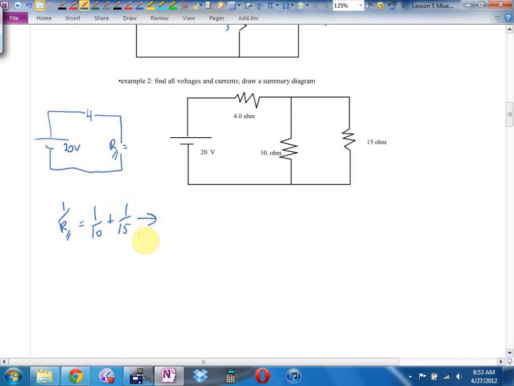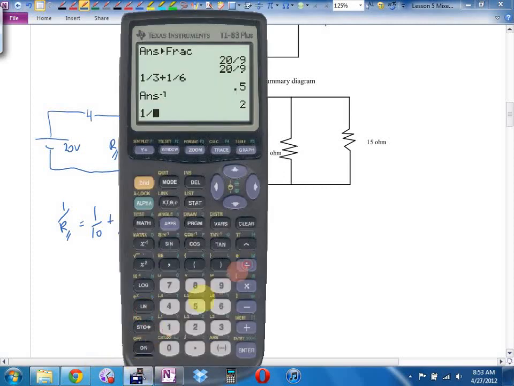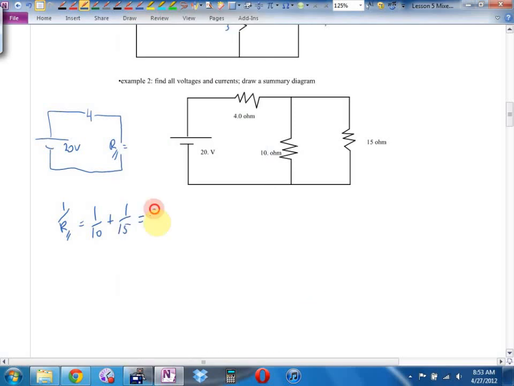Now, if you look up for a second, bad habit, when I see kids do this, and then they go 1 over 10 plus 1 over 15, reciprocal button, and they say the answer is 6. That is a falsehood. The answer, the R parallel is 6, but you've written 1 over R parallel here, and I always worry that kids, when they look back at this, will think they haven't reciprocaled. A good habit, once you've written that, draw an arrow, not an equal sign, and say, oh, R parallel equals 6 ohms.